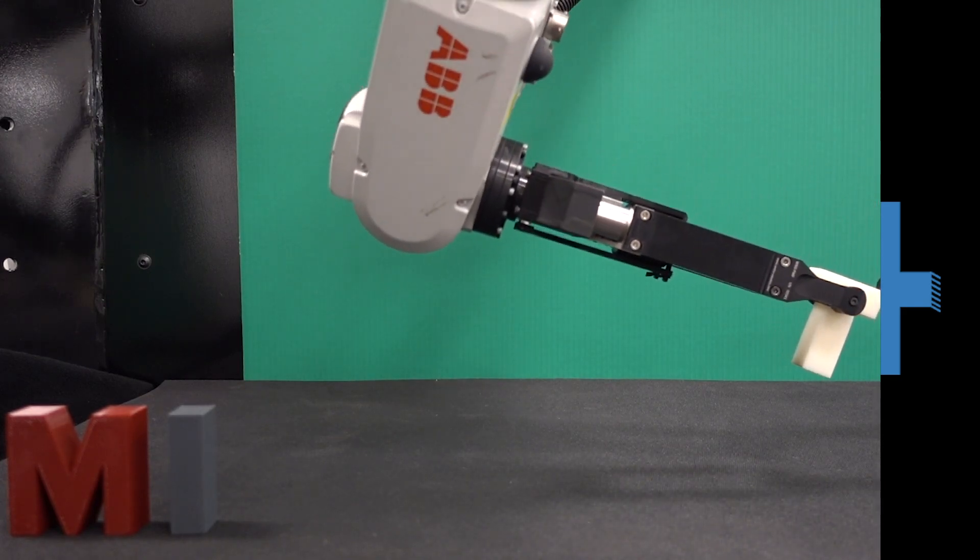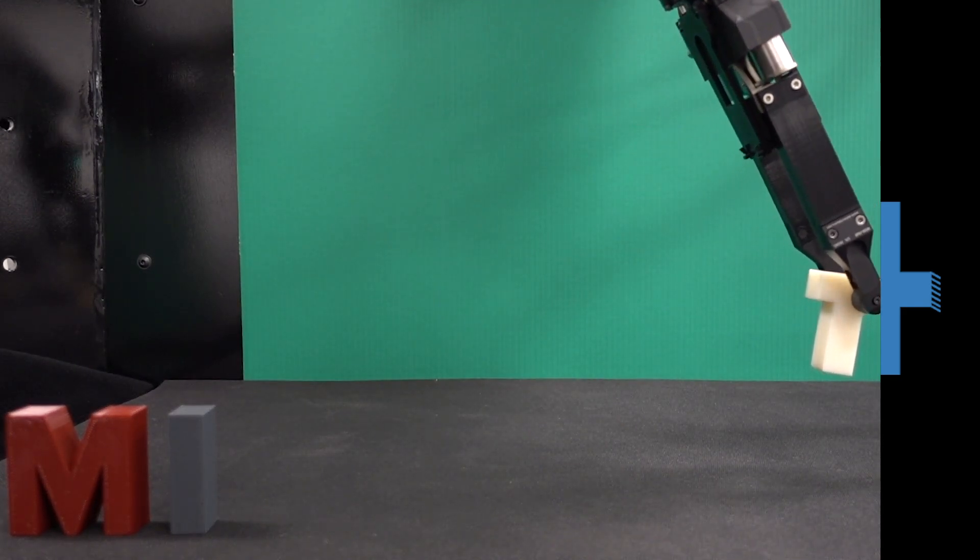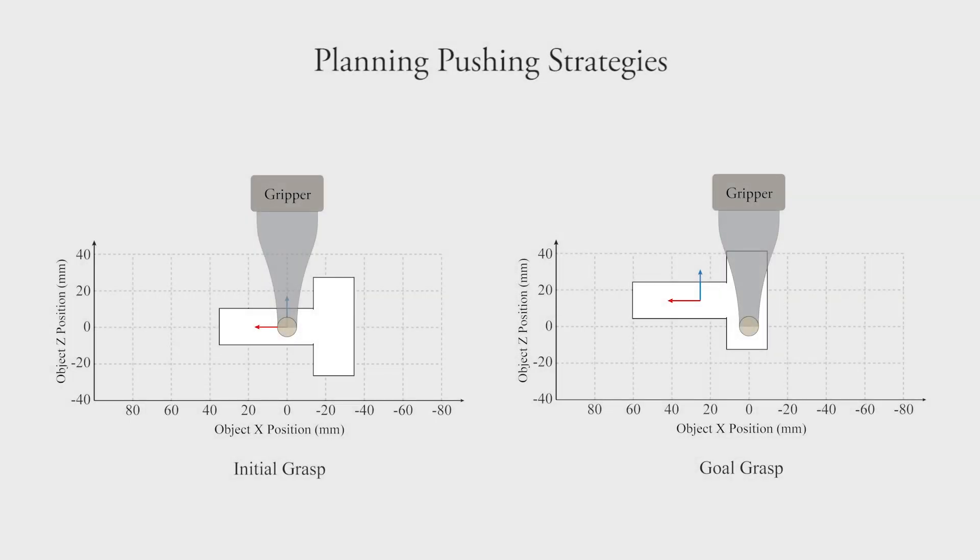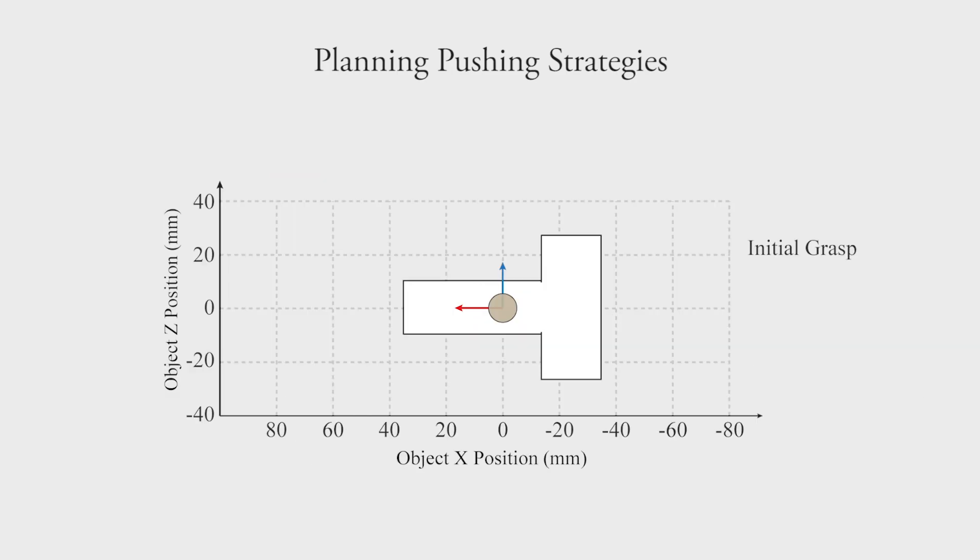By re-grasping, robots can use objects very effectively at the desired applications. Given an initial grasp and a goal grasp, we want a robot to plan a sequence of pushes to force the object to the goal.